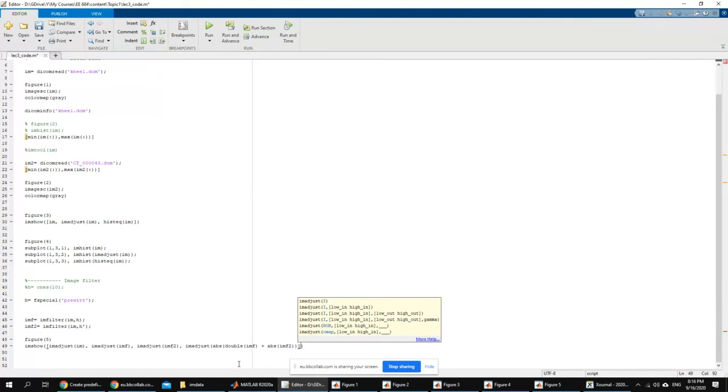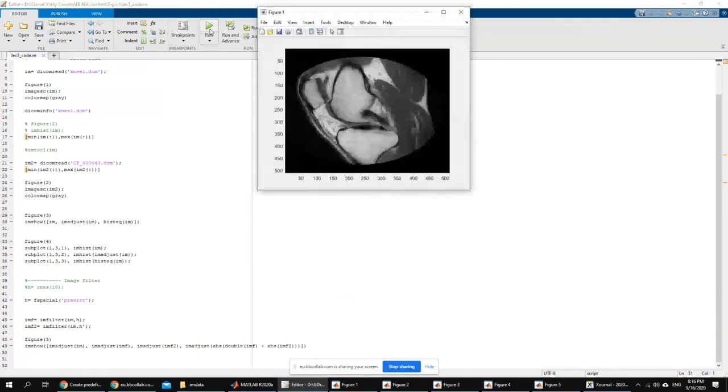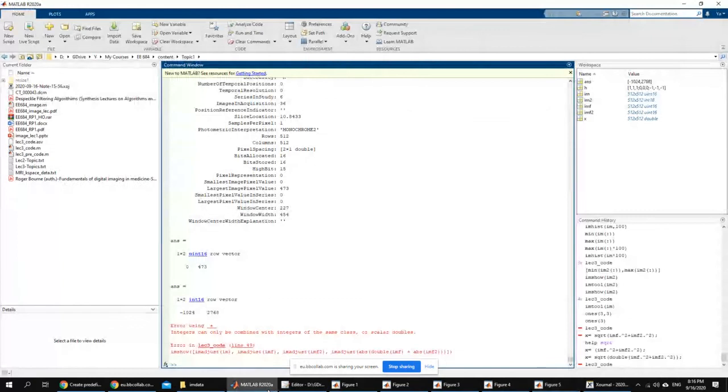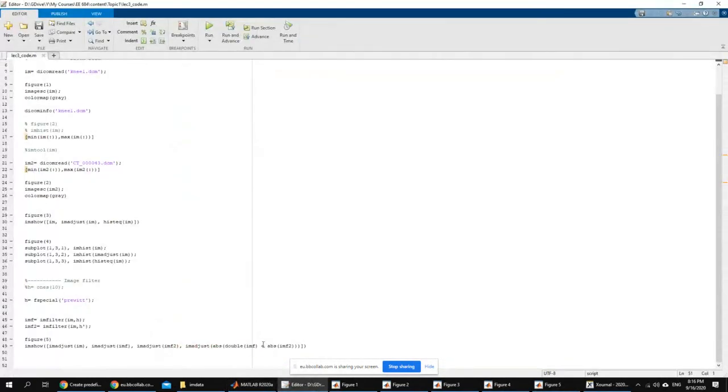Okay, there's another one here. Let's show. That's right. I just added the absolute values together. Okay, integers of the same class. The integer issue. Maybe I should just put that as double. I hope it works.